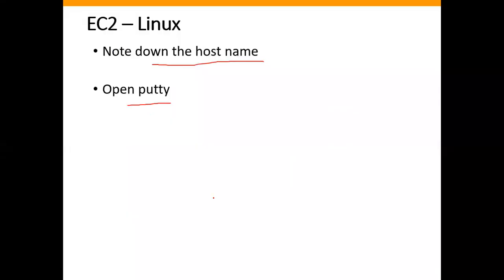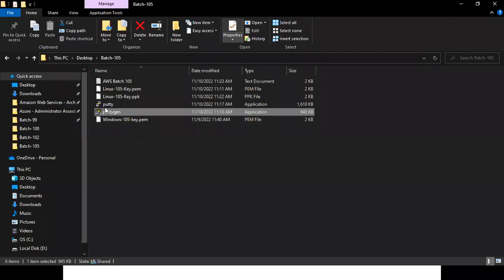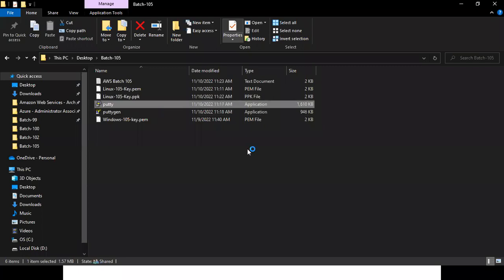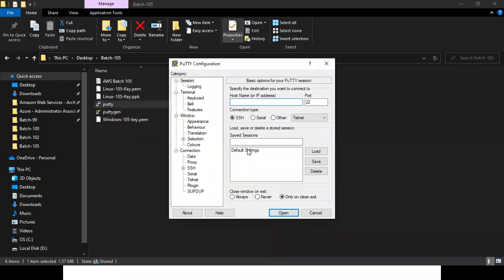Now open PuTTY. Double click on PuTTY. It opens. Did I install this? No, I didn't install this. Now, first thing it is asking for is a host. So here we have to enter our host.